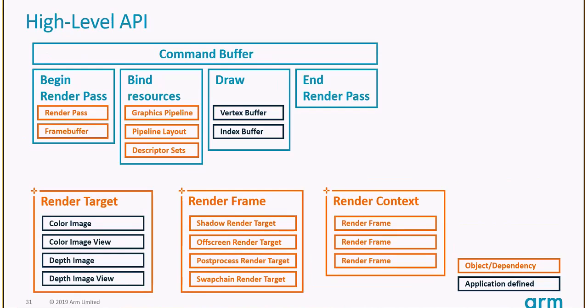The objects we are using are, starting from the right, a render context, which has several frames. Each frame has frame-specific objects. It's quite useful in mobile to keep those separate from each other because these frames are going to run concurrently in your GPU. So if you don't share resources between them, you have an easier time ensuring that this pipeline keeps working and you don't have unwanted dependencies. Each of these render frames is made of several render targets, which in turn are made of some color and/or depth images along with their image views.